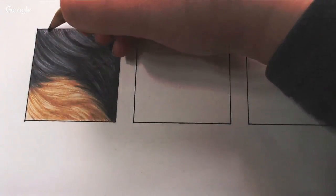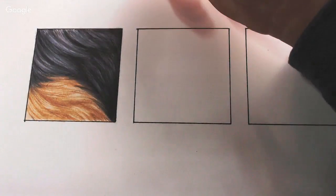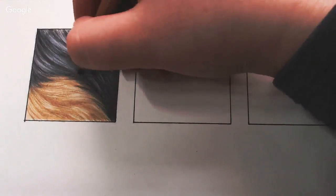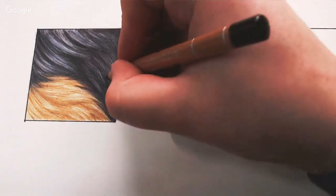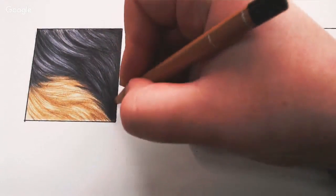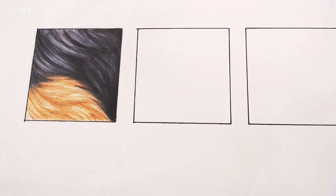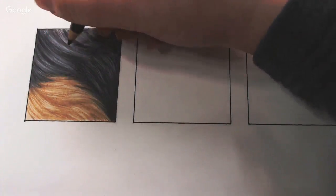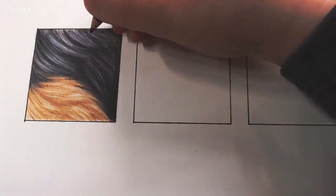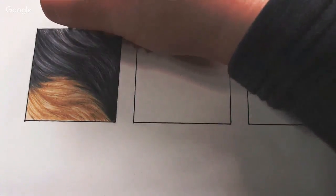And with fur, it's pretty much just like with everything else, you need practice. A pretty good exercise I can recommend, if you're new to colored pencil and you want to learn how to adjust your pressure and make the right kind of lengths, is to just draw a lot of straight lines. It sounds silly and weird, but draw a lot of straight lines with different pressure and in different lengths, but determine beforehand how long you want your strands, or your strokes. What are they called? I'm not very good at English.